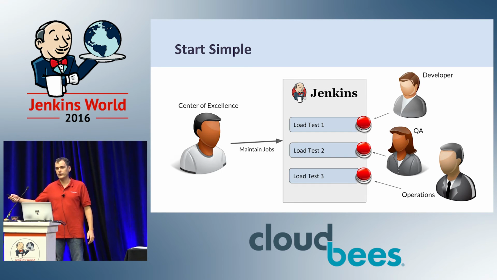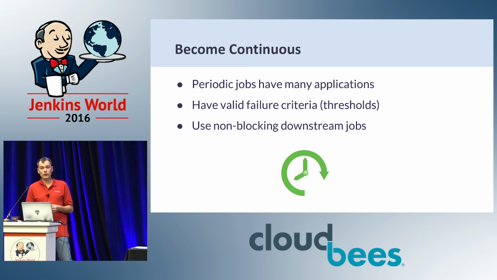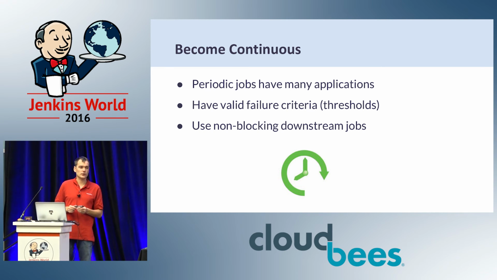You're halfway into CI. And the next natural step is they just say, okay, let's do this nightly. Let's do this per build. And yes, we will need to deal with problems doing that for every build, reducing the times for performance tests, parallelizing things, but there's obvious benefit from using Jenkins for your testing, even without being continuous. When you're becoming continuous, the periodic jobs have many applications for them.